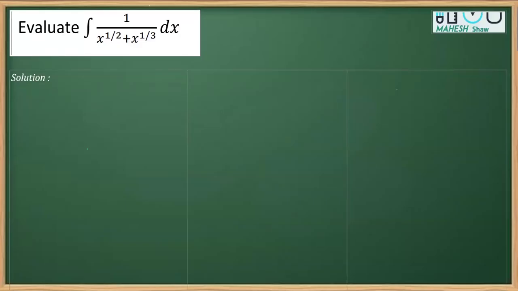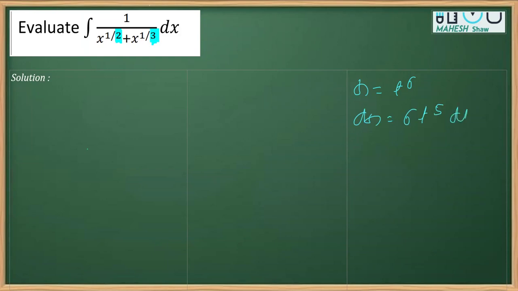This is one question of integration. When we have questions of integration in this form, we take the LCM of the denominators in the fractions, that is 2 and 3. So what is its LCM? That is 6. We are going to take x as t raised to the power 6. So we'll take the LCM of these numbers, that is 6, and substitute x as this. If x is this, dx is going to be 6 t raised to the power 5 dt.